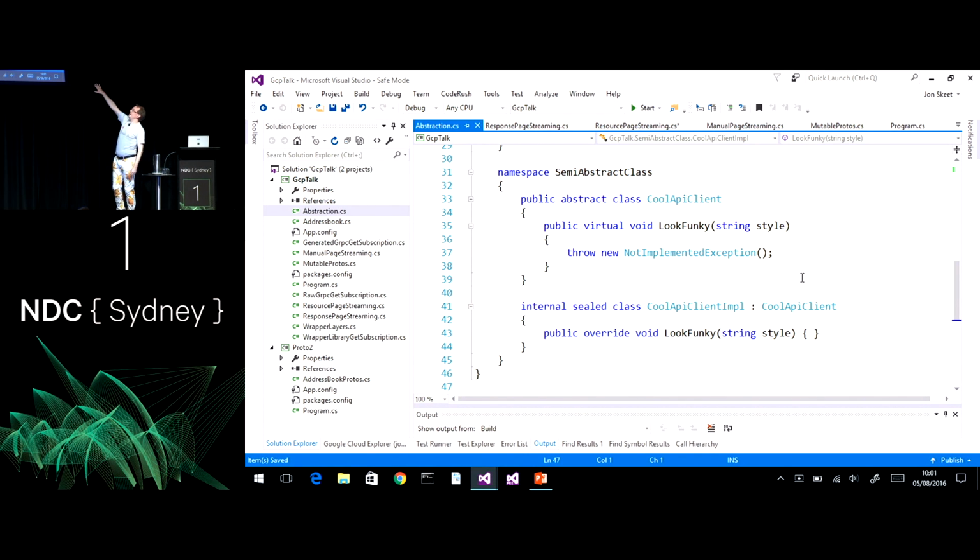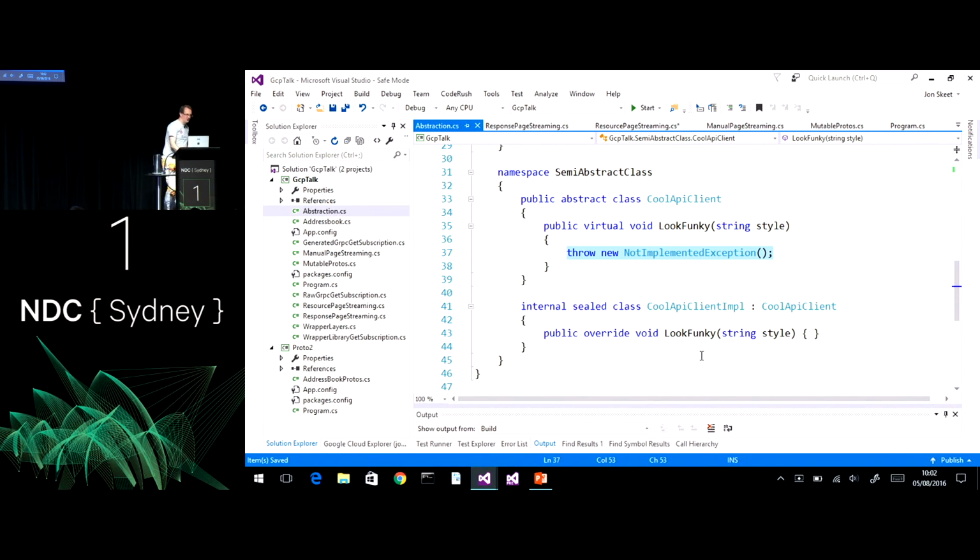We have the base class, which is what you will all talk to, and that's what you should fake. And there's a static method on it to create an instance. And then there's the implementation. The default behavior of any of these virtual methods, everything's virtual, is that it throws an exception. And then in the real implementation, it doesn't. You may ask, well, why not just have the implementation class? Well, because then you've got to have a gRPC client and a channel and all kinds of things that don't make sense for a fake.